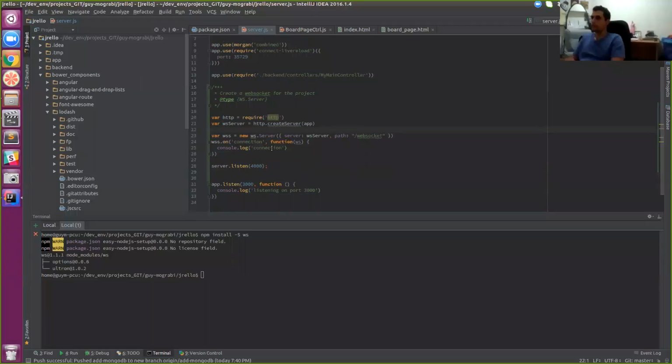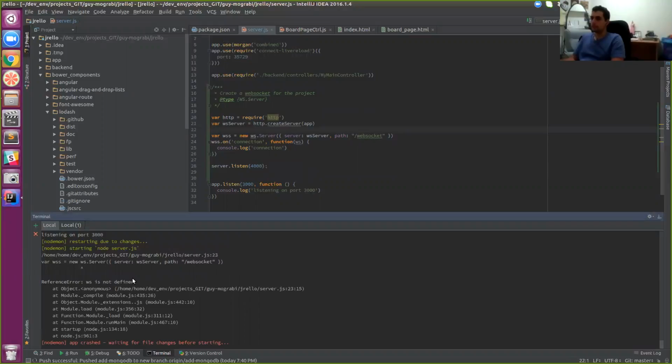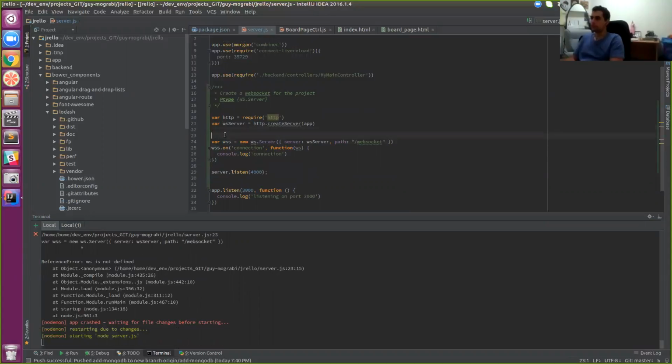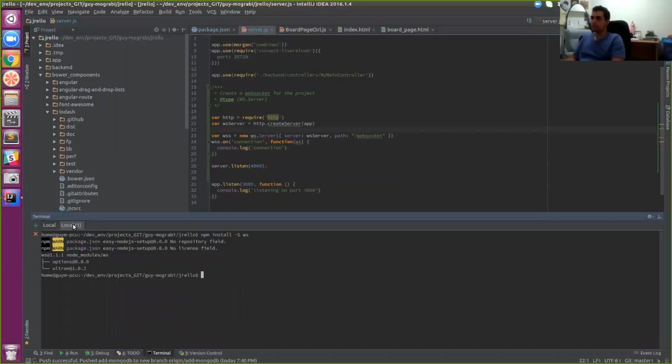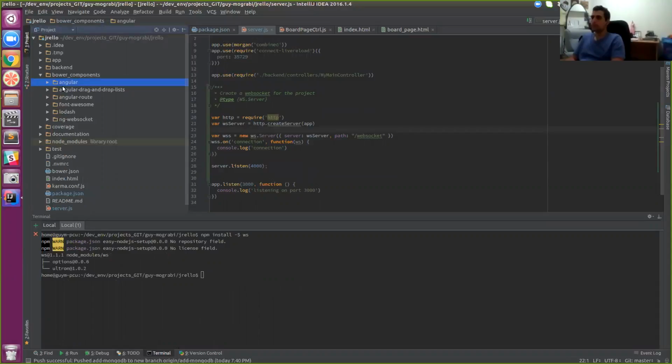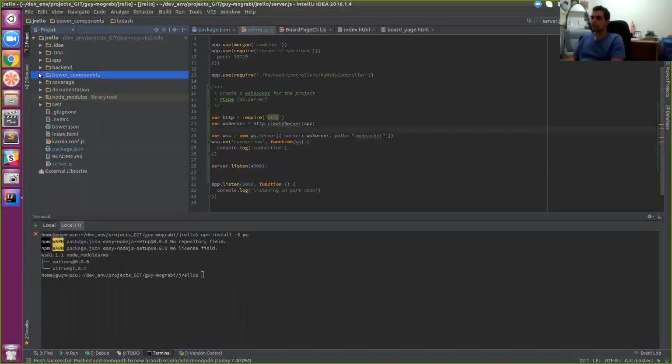Now let's run this again. Actually, it should run. AWS is not defined, and it crashed. AWS is still undefined. This is the node modules.